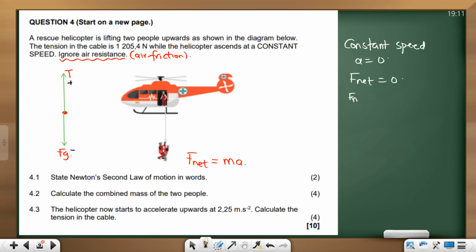Okay, let's start by writing the formula. F net equals to ma. What do we know? Tension plus negative weight. Are you fine there? Equals to ma. But you know we're not looking for the weight. We're looking for the mass. Let's always read that. Do we know the tension, by the way? 1205,4 minus, can I say mg there? Which is 9,8 m is equal to 0. Oh, this is now easy. Please get me m.